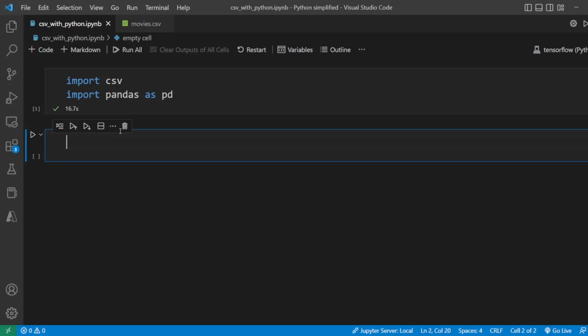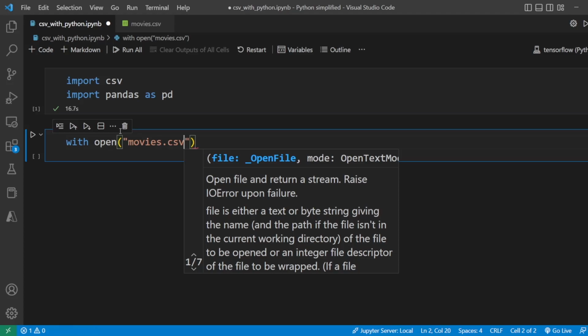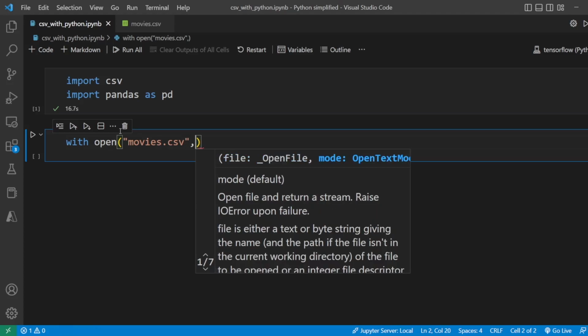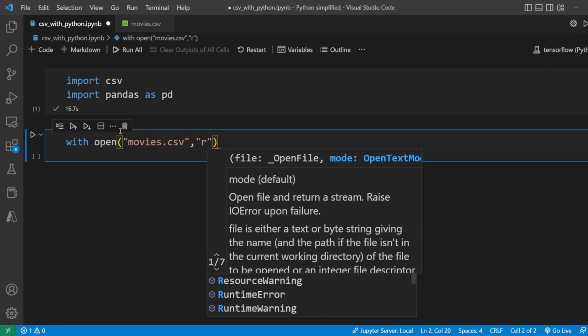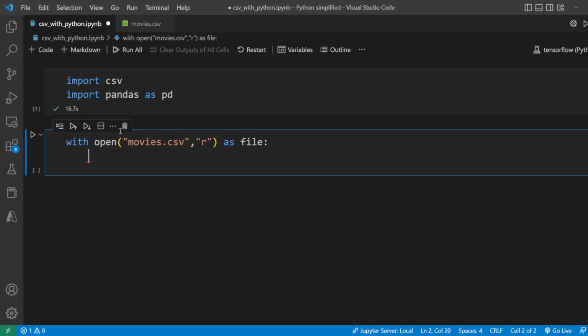First, let's open the CSV file with the open command. So, with open and the file name that we are going to use, followed by what we are going to do with it. Let's try to read the data from the CSV file. So I'll be using r here. And let's give a name to this file. I'll simply name it as file. So in this way, we'll be opening this CSV file with the read operation and we'll be storing it in the file variable. Now that this is stored in this variable, let's try to access it.